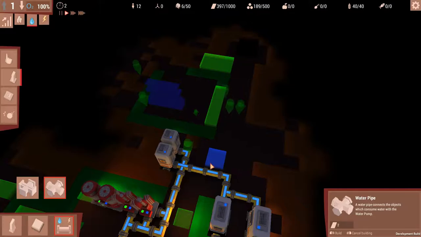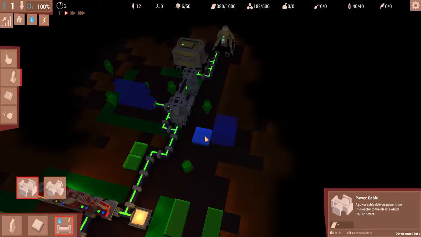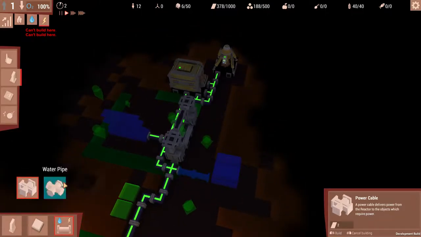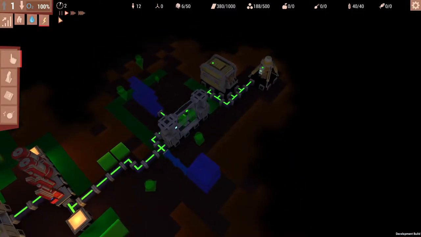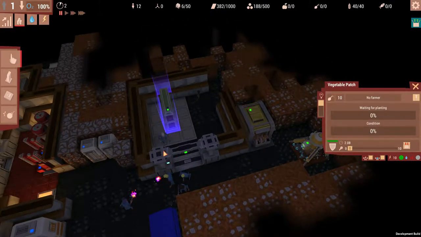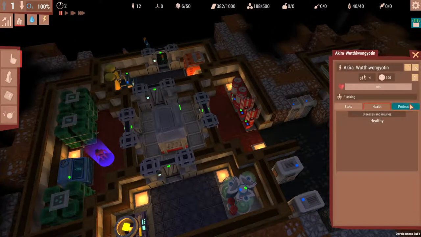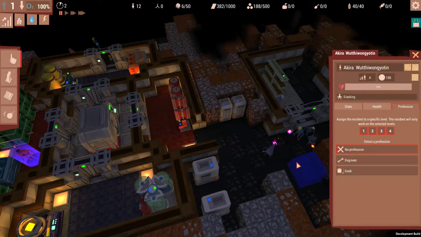I think we need to get water pipes to the farm. There you go. Not sure if the fridge needs... probably not. Needs water. But we'll just add it. Just as in Prison Architect. There we go. Okay, we don't have a farmer. That's a good point. So let's see if we can find a farmer here.